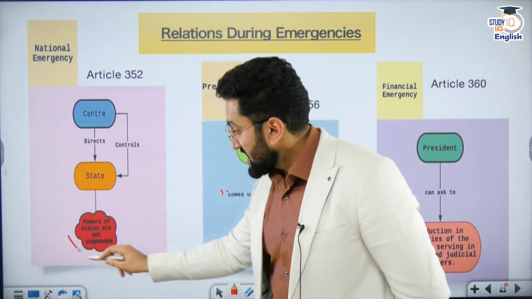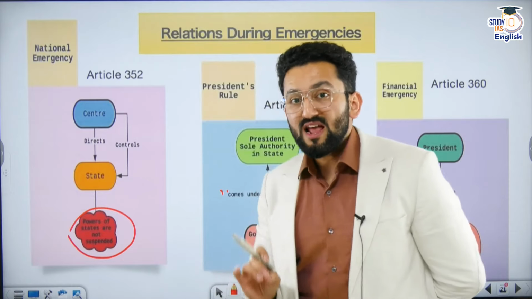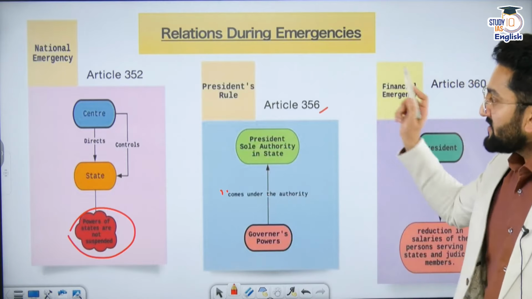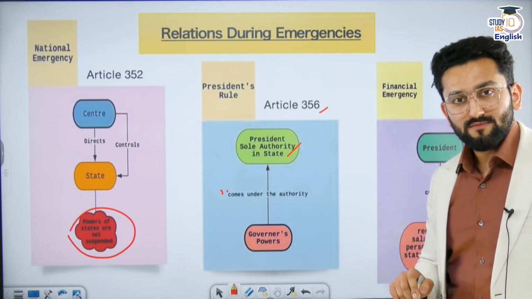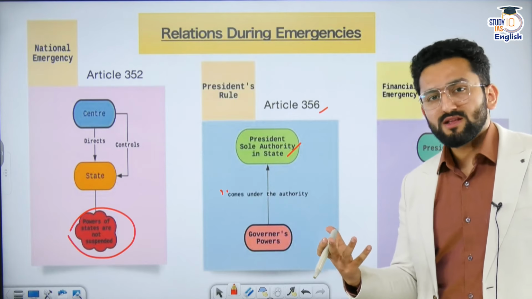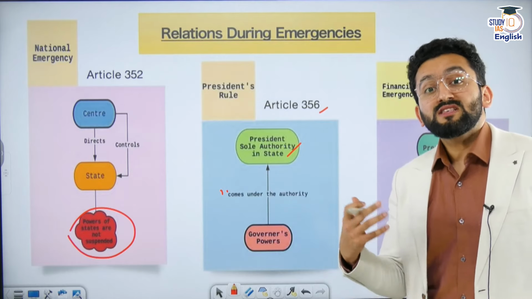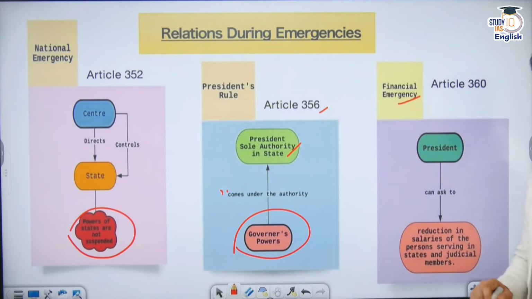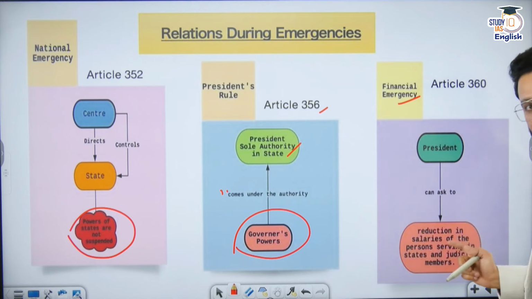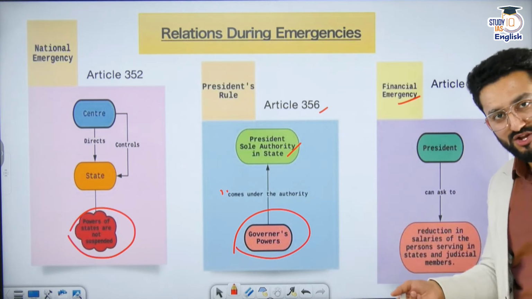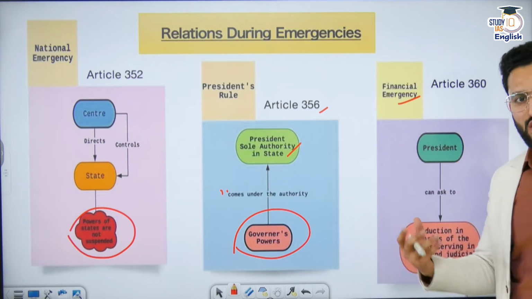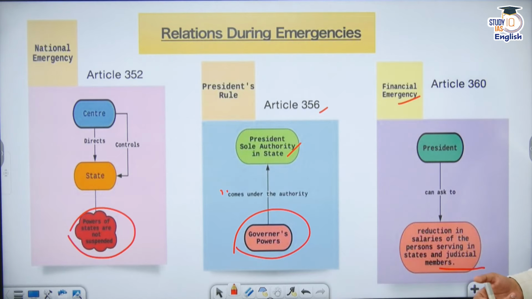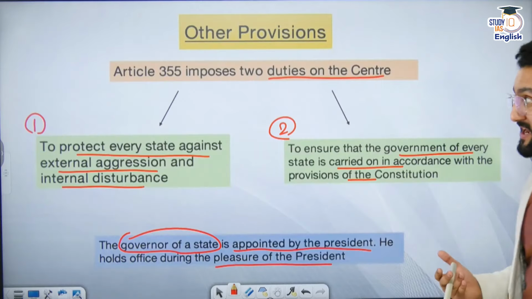But you should also know that the government is not necessarily suspended when national emergency is in place. They have to adhere to the directions issued by the center. Then we have Article 356, President's sole authority in the state. Now President's rule is there, it means President is actually ruling the state. But the President is ruling the state through his or her representative, and that is the Governor. Okay. Then we have Financial Emergency, Article 360. In this case, the President can ask a state to reduce salaries and other expenditures since financial emergency is in place. It means austerity measures can be recommended, and at this point, the state government has to uphold that. So a state government is not removed in case of financial emergency.